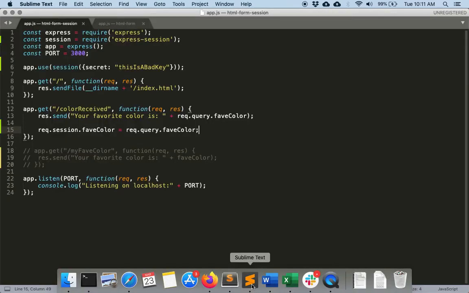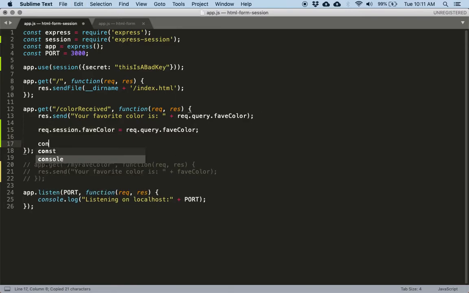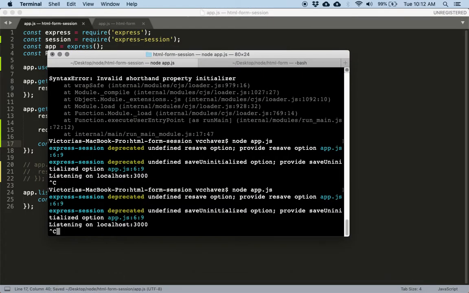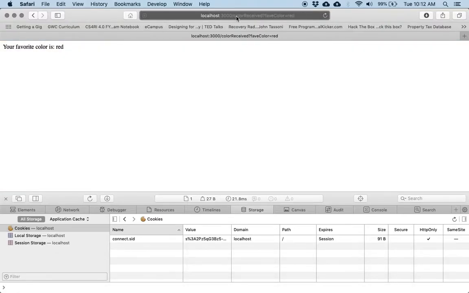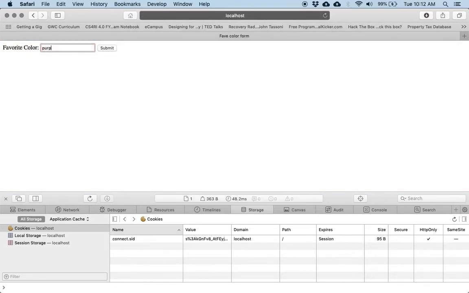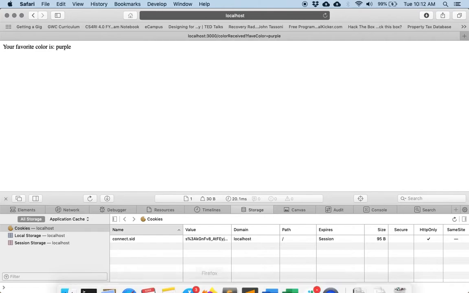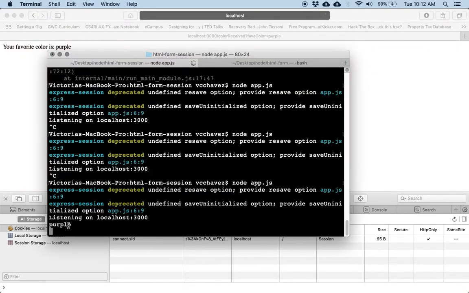So the only real way we can test if this works is if afterwards we try to print this via our console. So let's do that. Let's kill our server, start it again. Go back to the home page. Purple. Submit again, and nothing changed here. Here we got purple. So okay. Allegedly looks like it's working.